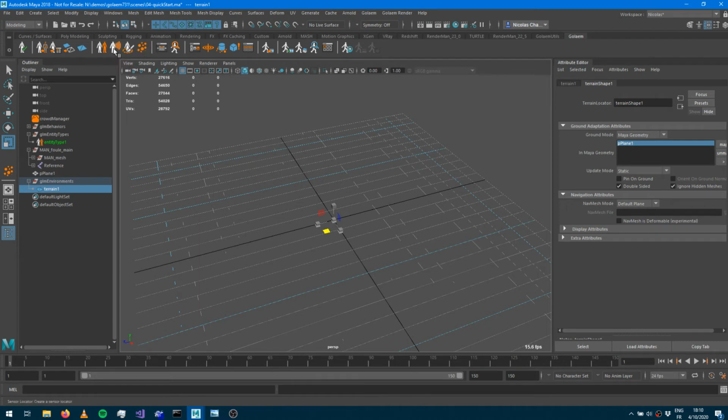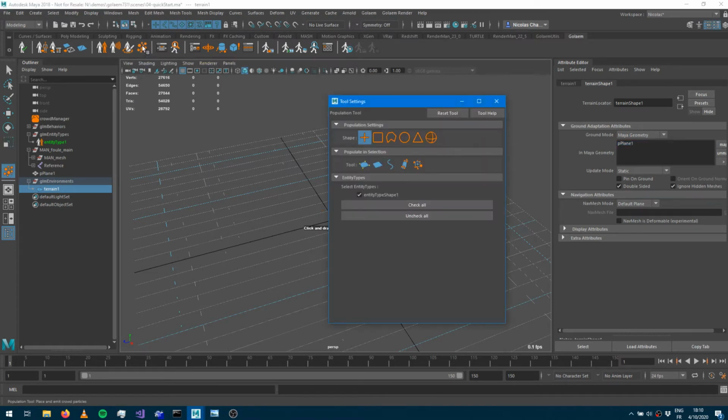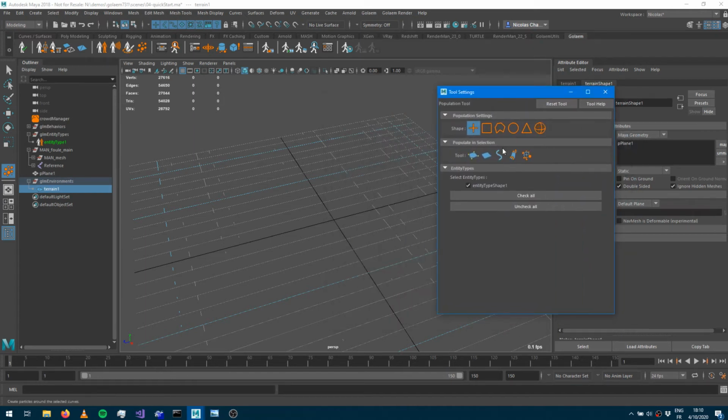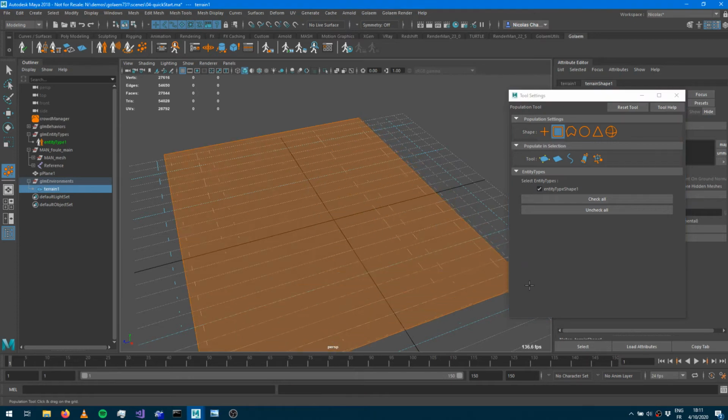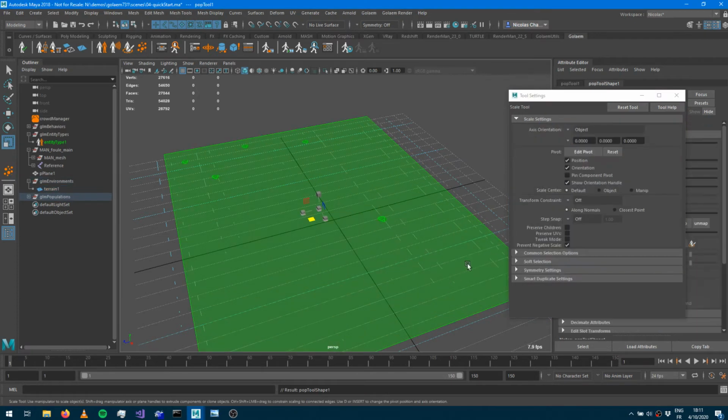So here I'm going to stay around here. I want to populate my scene, so I want to use the populate tool. If you double click on it, it brings up the panel. Within that population tool, you can decide what kind of shape you want to use to bring in your characters. Let's play with the box, for example. I'll just drag and drop a box here, which will define the zone in which the characters will be created and started.